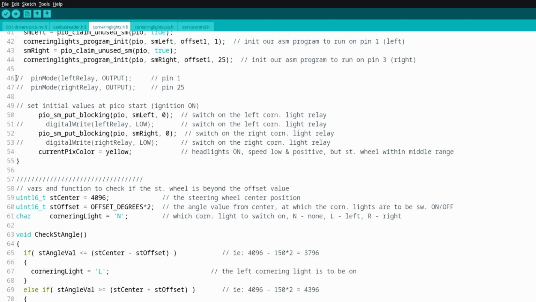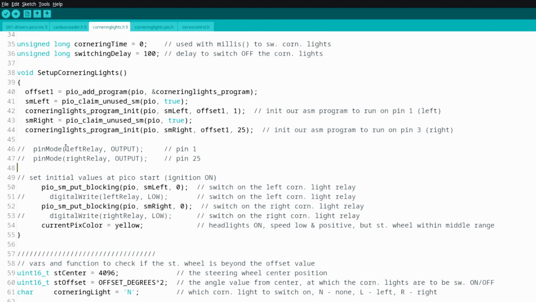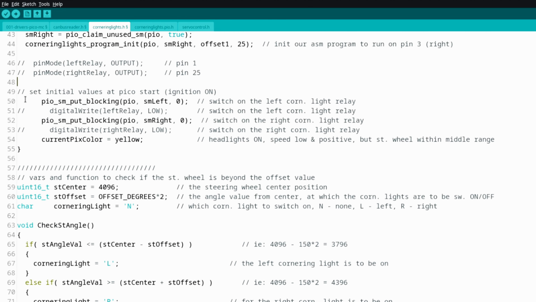And if you don't use PIO, you have to comment all of the above and uncomment these 2 lines that are setting our pin 1 and pin 25 as the output pins. And in the following 2 lines, we actually invoke our assembly code, and 0 means the pin 1 and pin 25 are set to low.